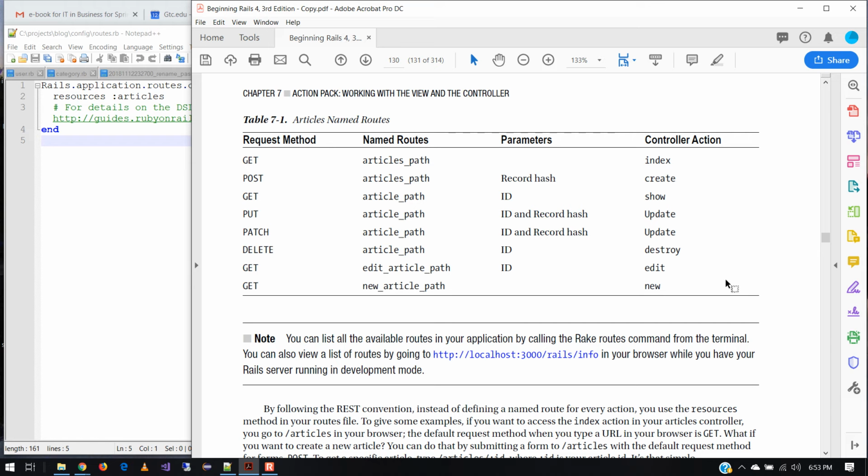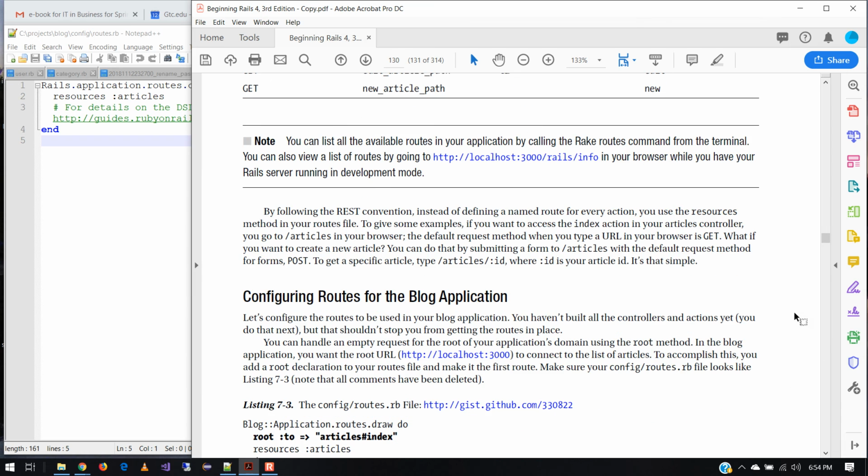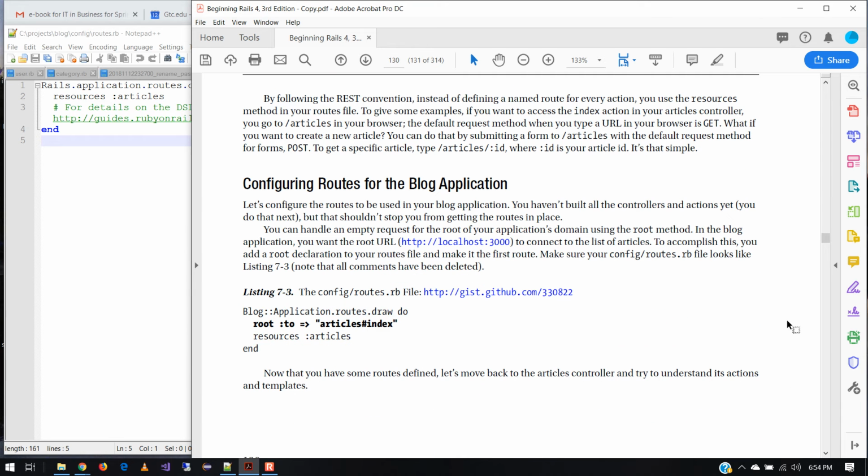But the truth is that for the most part, get is used to view things, post is used to create things, and then put, patch, and delete are used to actually change things on the far end. So it really sends a directive to the application that, hey, we're trying to perform some CRUD operations here. So a lot of that, frankly, happens on the back end. You don't really think about it much.